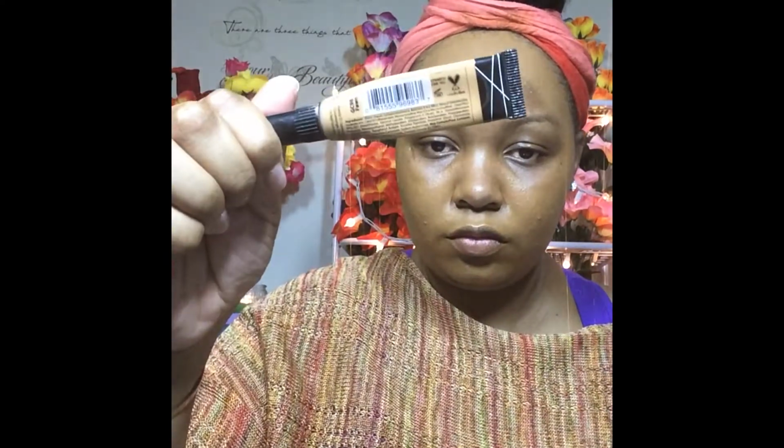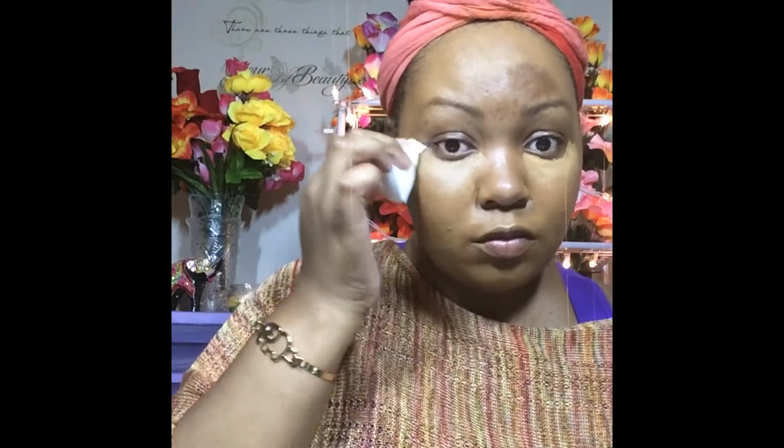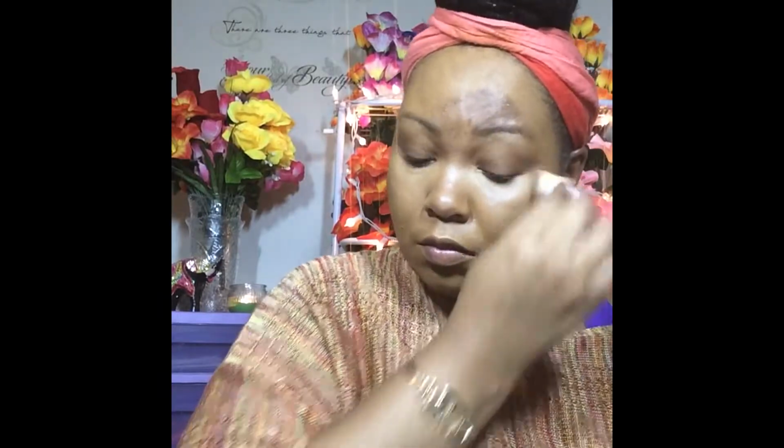Next, I'm going to be taking LA Colors Fawn Concealer, and I'm just going to conceal my dark circles with this concealer. I'm not going to necessarily highlight it with it today. I mean, I've done it in the past, but I want to look a little bit more highlighted for this look, since we are doing a sexy summer makeup look. Basically, you will wear this at nighttime. So I'm just going to cancel out any darkness up under the eyes with this concealer. And I'm using a cosmetic sponge just to really blend that in, so there's no creasing going on. So that's why I love sponges, because I can really get close.